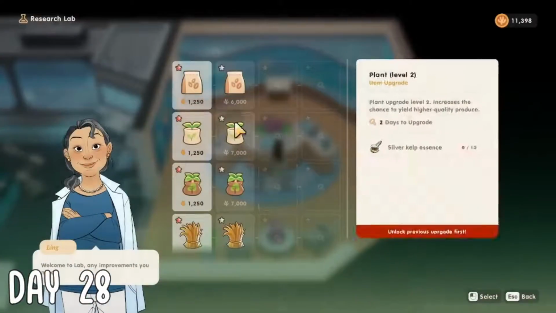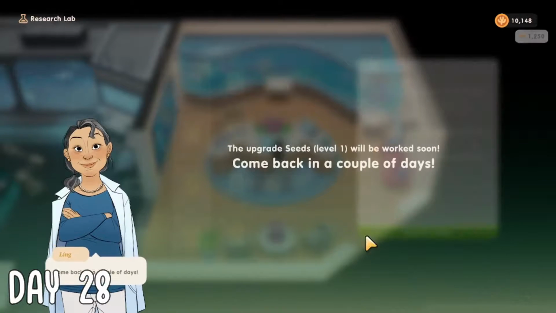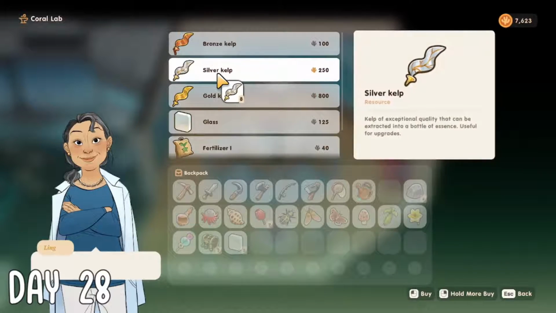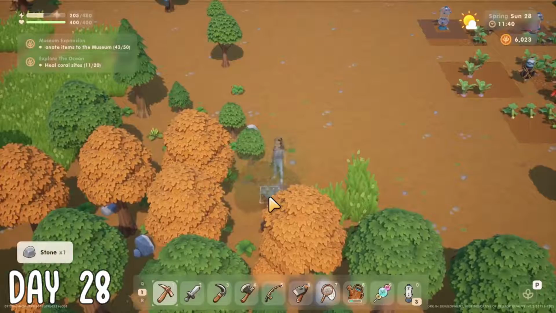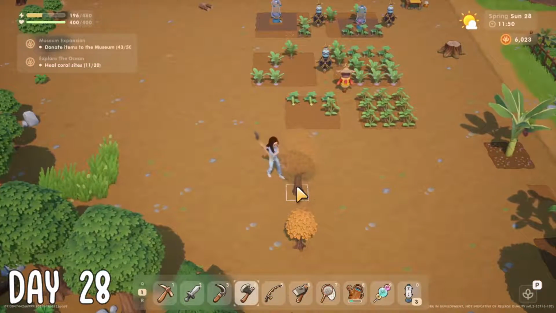On the final day of spring, I finally had enough bronze kelp essence to upgrade my seeds at the lab. I was also a little bit reckless and purchased some silver kelp and some bronze kelp so that I could get some sprinklers. Oops. And the rest of the day was spent clearing out my farm, making more space as I wanted to totally renovate my crop area for summer.